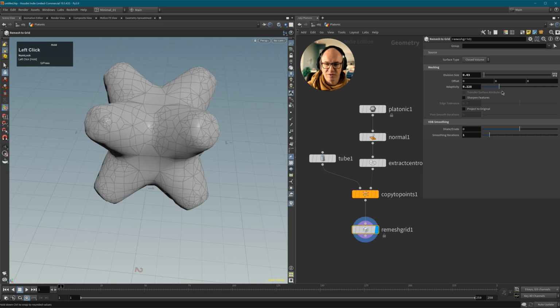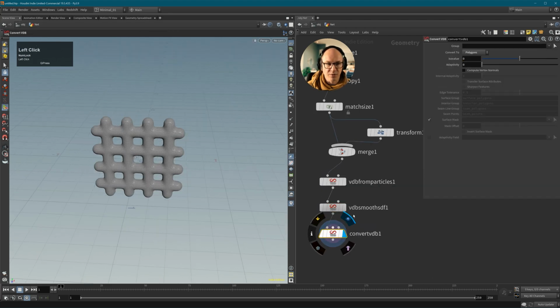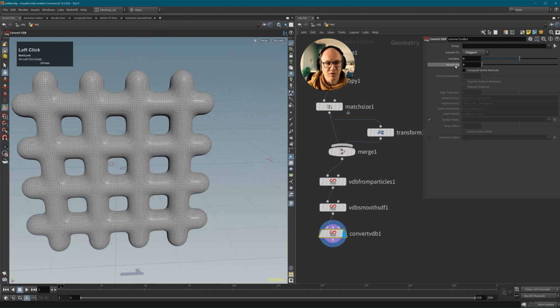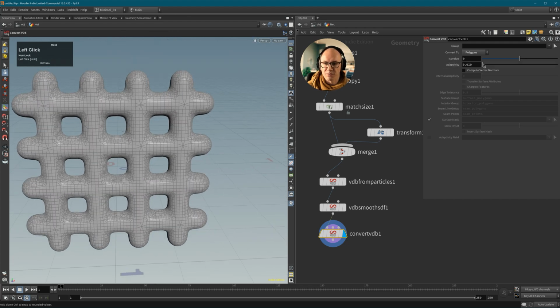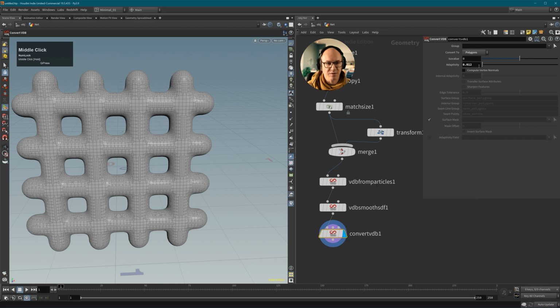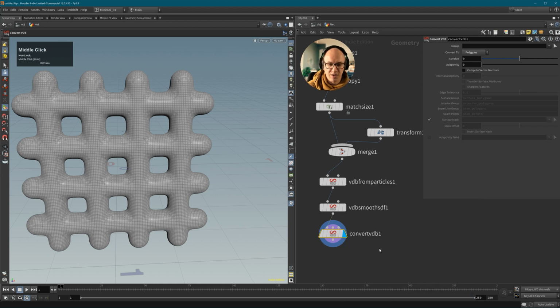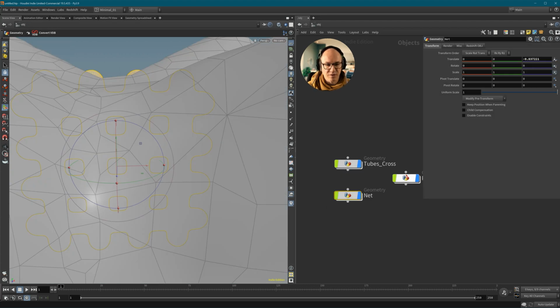You can, by the way, also do this in the convert to polygons node. Let me quickly show you this because I didn't show you this before. So right here on this convert node, you also have the option to use this adaptivity. This usually doesn't create a very nice topology, but in case you need, you can save some polygons. So you see with a value of 0.012, I can save some polygons. So now it has about 28,000 primitives. So let's set it back to 0. Let's take a look how much it has now. Yeah, now it has 34,000. So you can save a bit of polygons using this adaptivity mode.